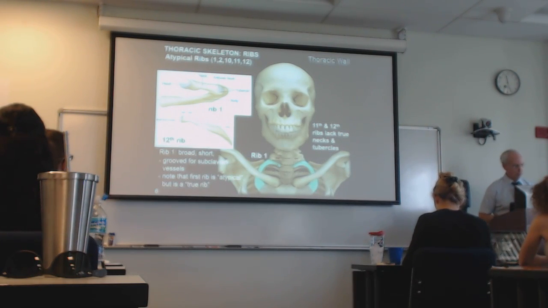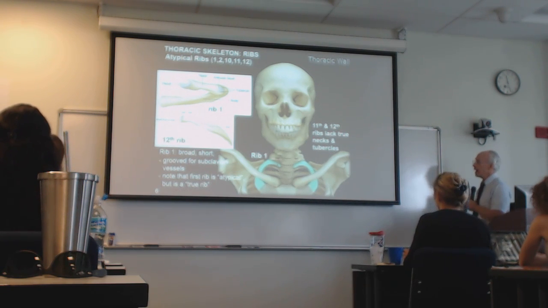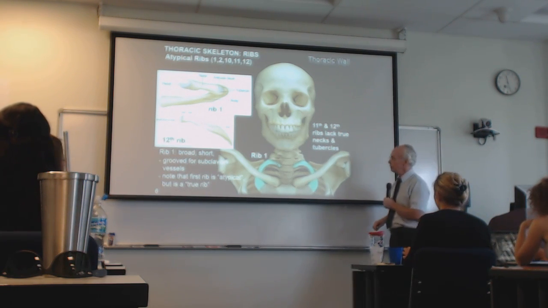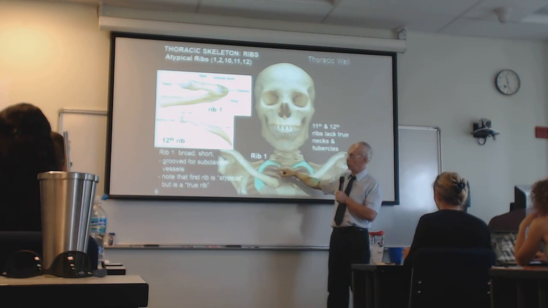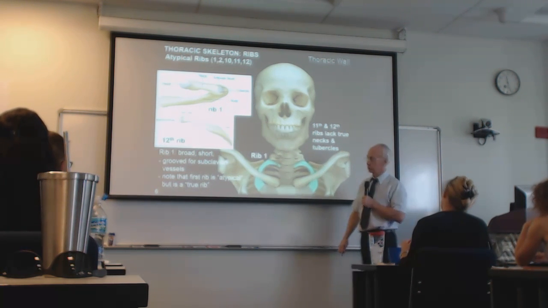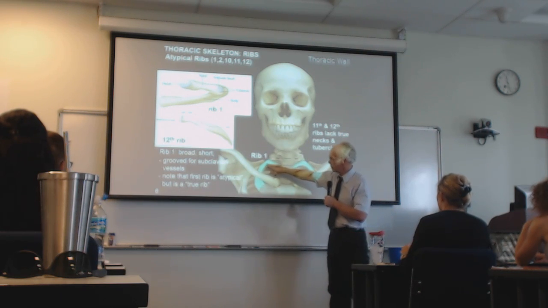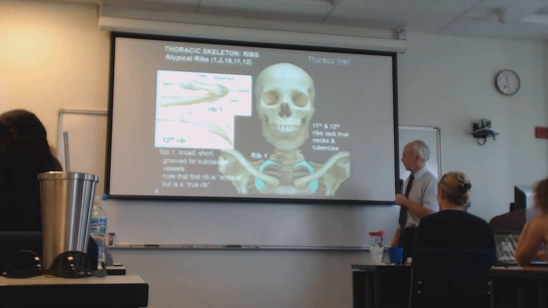So I'm not too fond of this notion of atypical ribs. But we're looking at the set of the first pair of ribs here, ribs 1. These are usually called atypical because they're so short and stout. As a PA, if there's an injury or damage, if there's breakage of the first rib, that generally means that there's extensive damage somewhere else. It would take a significant trauma to break the first rib.